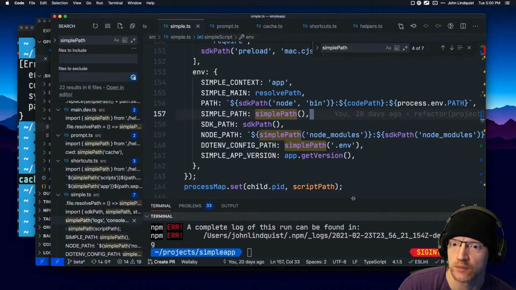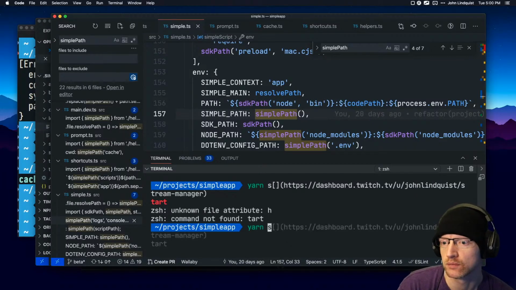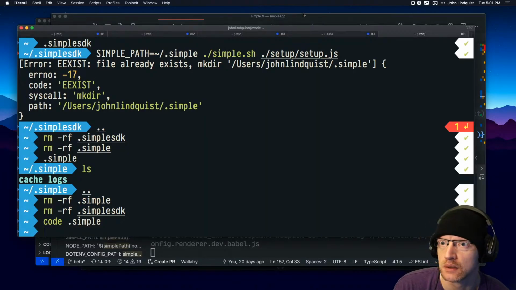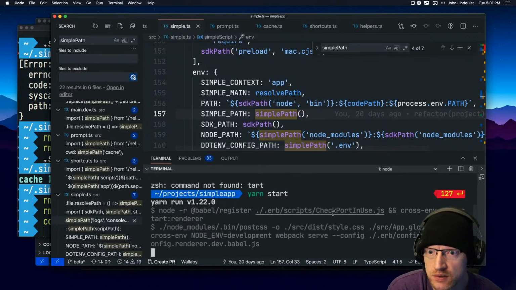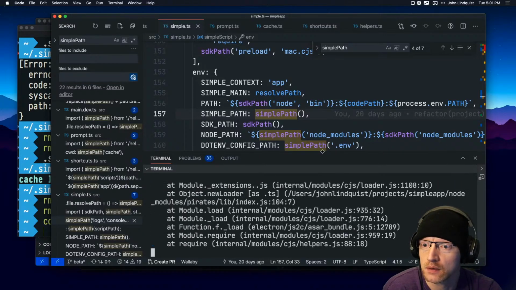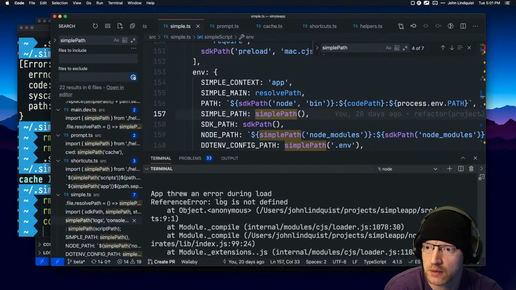Let's see where we're at with that. Oh. What time is it? 5 o'clock. Pretty cool if I could get this working before I head out. Oh, what'd I do? Log is not defined.